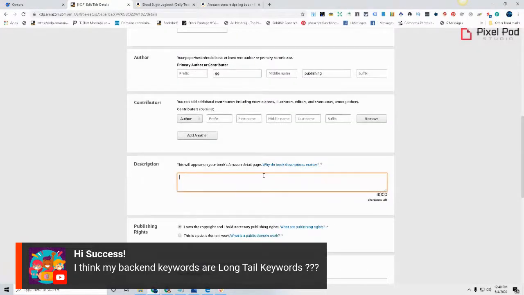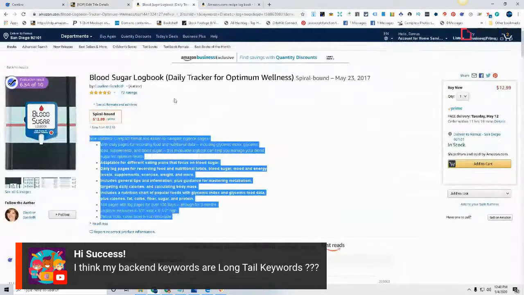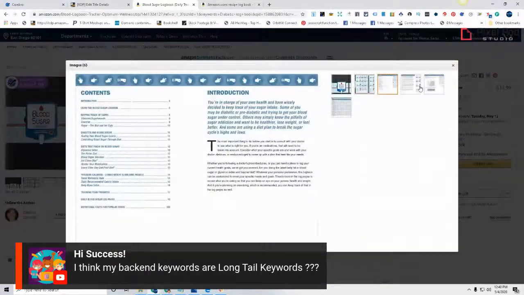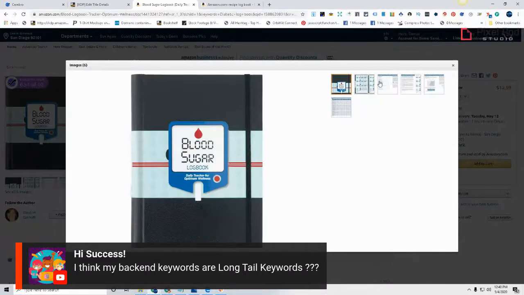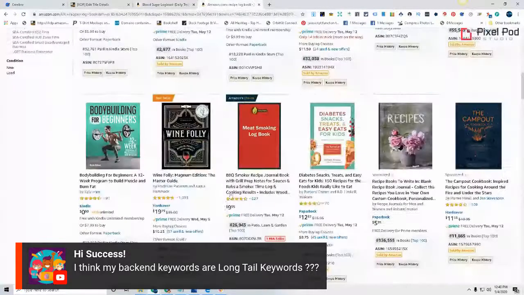This is going to help the customer because sometimes when they're going on their phone, they don't have the look inside feature. And what does that mean? The look inside feature is basically like the thumbnail, right? You can see right here, this one has a few different thumbnails. This is obviously not a KDP book, but this is just an example. Like, it doesn't have the look inside feature.